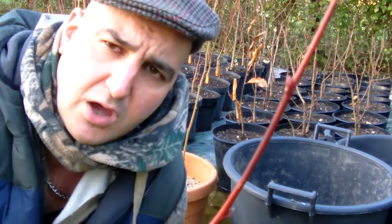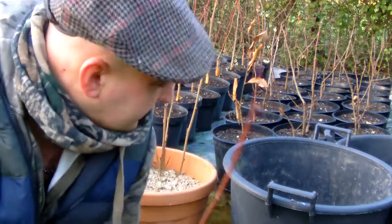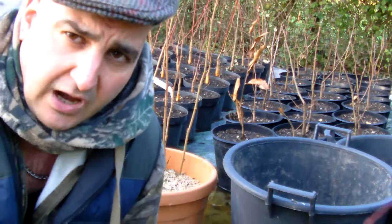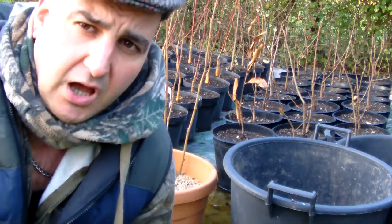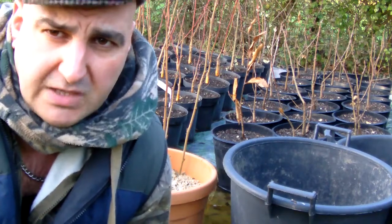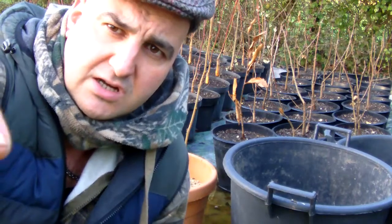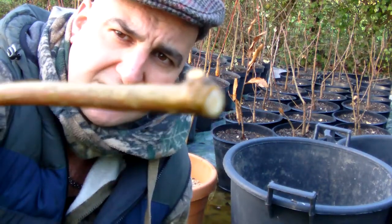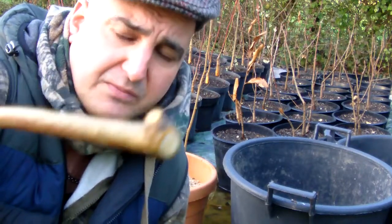This is tilia europaea — European lime, not the citrus lime. What's special about these trees — they get huge, by the way, so if you're going to do these you've got to do them coppiced or pollarded, as you're after the leaf crop. The leaves are lovely; there's not a massive amount of taste but they're good for a basin salad and they're a pretty vigorous base crop for a salad. These are about 600 millimeters long — a nice clean cut. Make sure you get it below the node, because that's where all the rooting juice is going to be; that is what you're after.